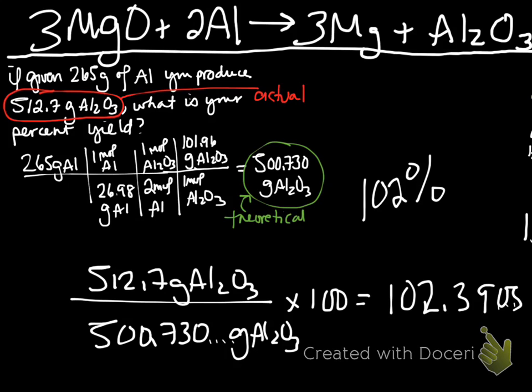Some of the common explanations for this. Maybe when we separated out our aluminum oxide, we didn't actually get all of the magnesium out of it. And so the mass that we're getting is a combination of the two products. That's a common one, so you didn't clean one product well enough. That would then lead to, if we looked at percent yield of magnesium, we'd get less than 100%. So you can look at it that way.